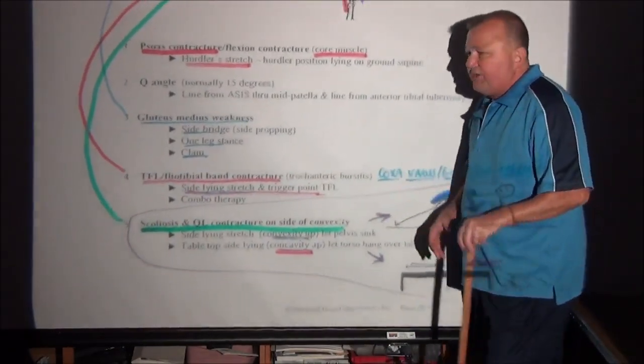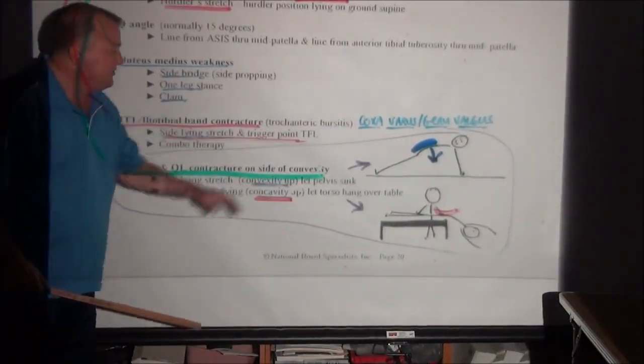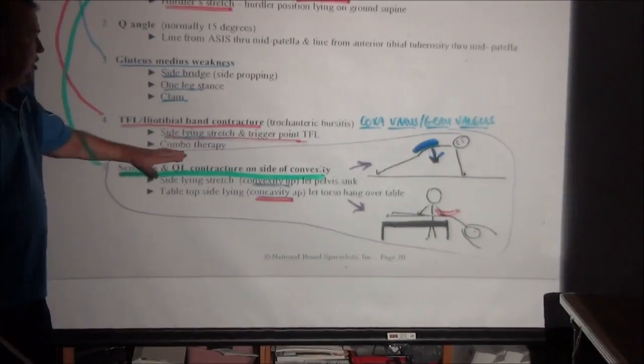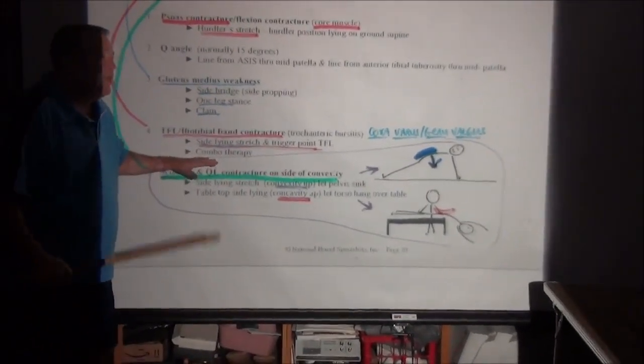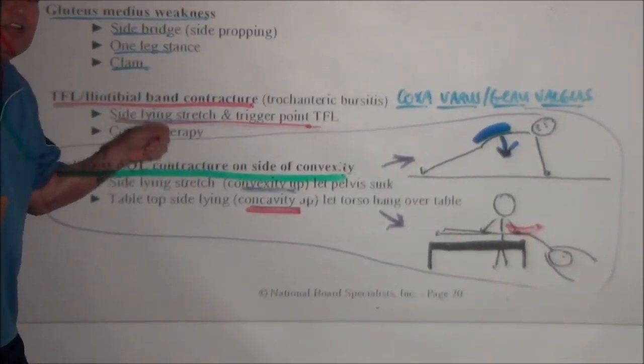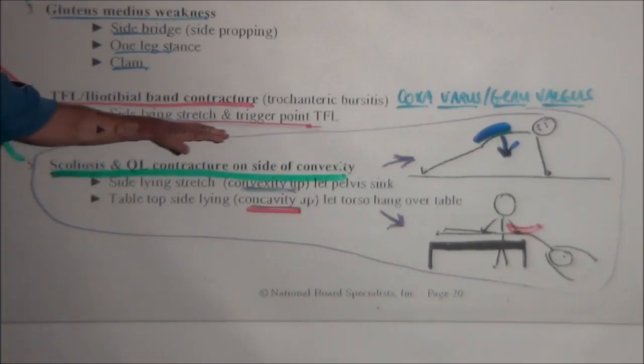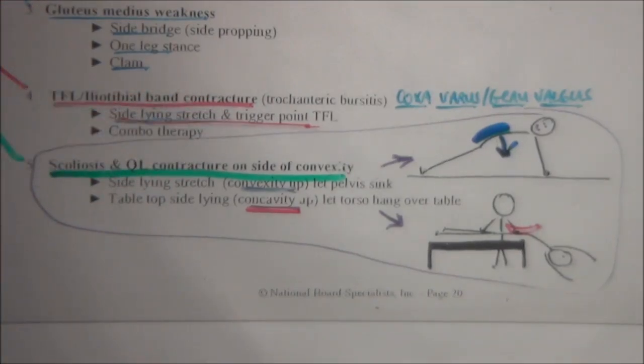Now let's bring this up. I want to show them a couple of things here. Okay, the sideline stretch and trigger points is probably the best way to approach it. When I say combo therapy, remember, let's go back to passive modality for a minute. That was ice and something else because we're breaking up trigger points. Remember, trigger points. So this is kind of a myofascial problem. So I want you to think of that way.